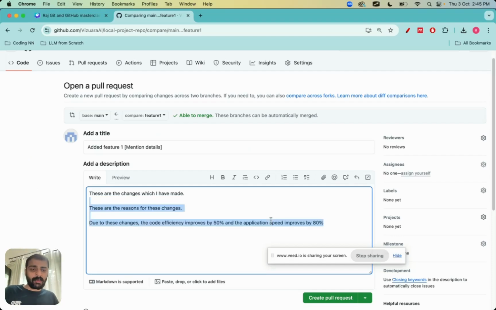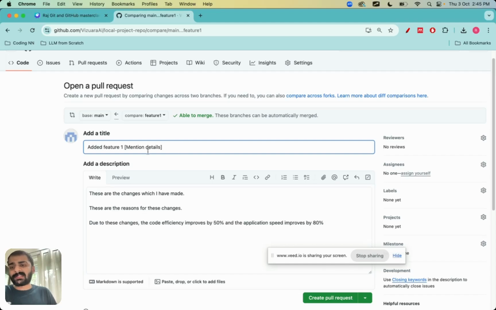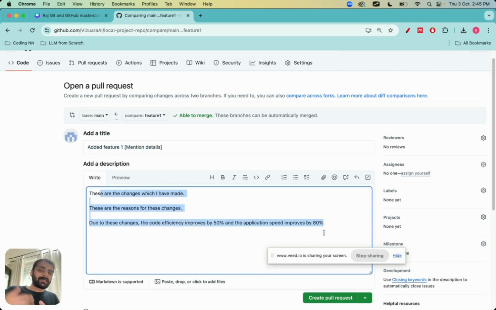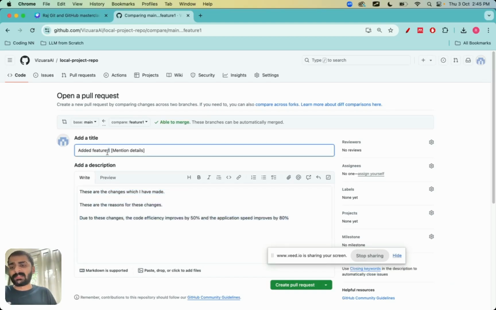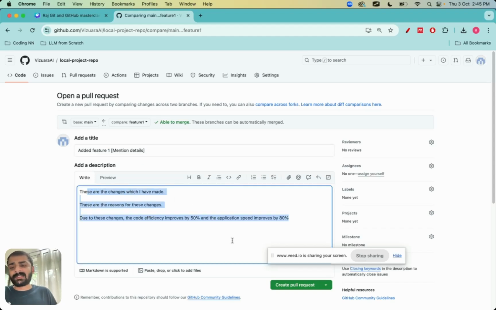Remember that the senior developer will spend their time on reviewing your code, right? So you are asking for their time. It is your responsibility to make sure that you give a lot of details about the title of the pull request, what's the reason for this pull request, what are the changes, what will be the implications of those changes. So you have to be respectful to the person who is going to review this pull request. I have seen some people creating pull requests with just one or two words in the title and one sentence in the description, like please review or something like that.